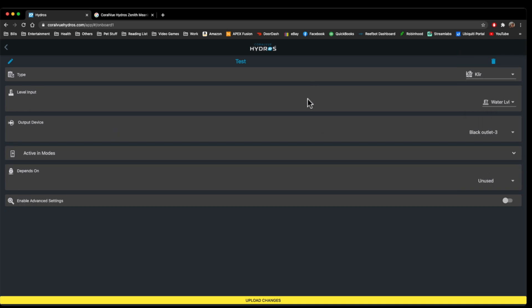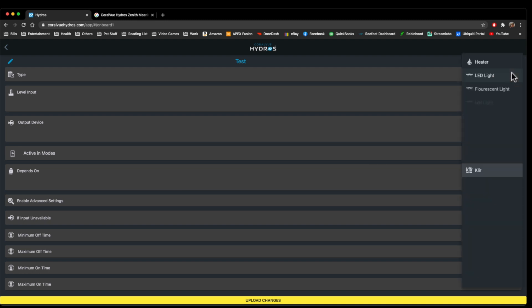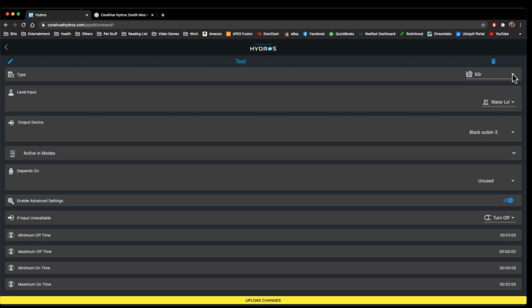The clear filter is pretty neat — that's something the Coralview company distributes, including their filter rollers. You can base it off of a water level to turn it off and on, which is really neat. It has the same settings and advanced settings, but these are specific to a specific product, so you're not going to use it if you have a different filter roller. Essentially, you could use it to turn off your filter roller based off of a level input — for instance, if your water level was to rise, you want to turn off your filter roller.